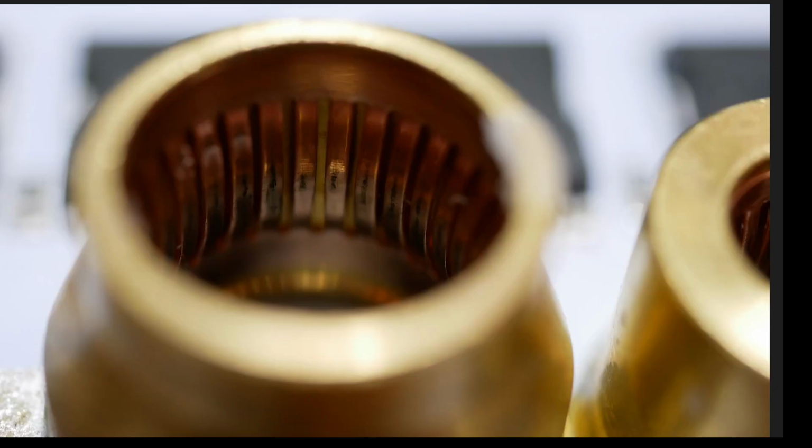So this is one of the phase connections. You can see how those fingers are very nice and smooth, but nevertheless, these ones still have black stuff on them. Clearly, something bad has been happening here. In fact, you can see the discoloration. See how this is much lighter colored than this here. This is reddish like copper should be. This is much lighter. This is called oxidation. So massive current was through here and it left scorching on here. Like right there, you can really see it. You can see that curve in there.